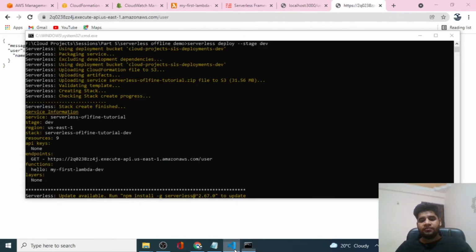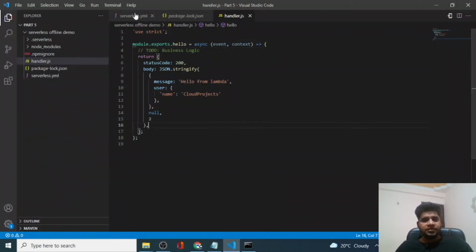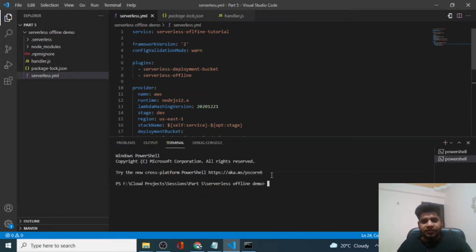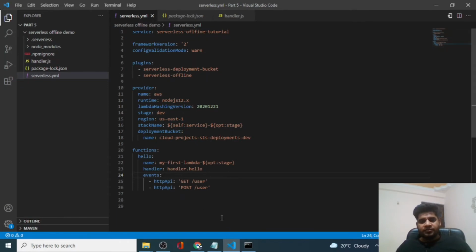In a similar way, if we want to create multiple endpoints, we simply need to add one more here. Simply say post, user, create, post request.